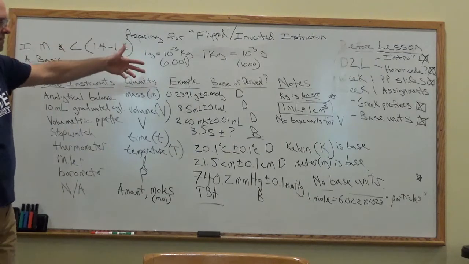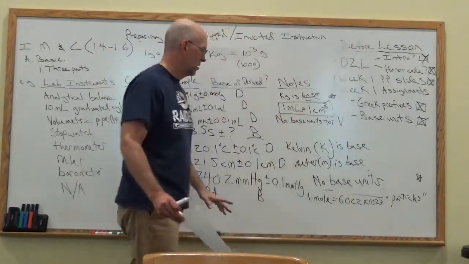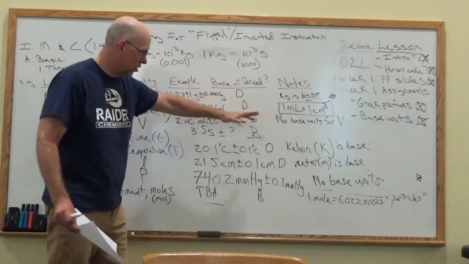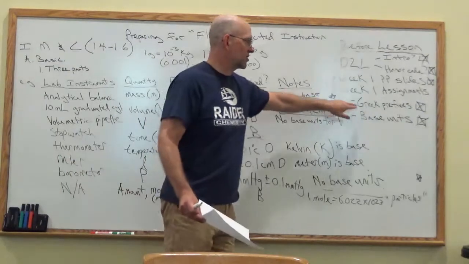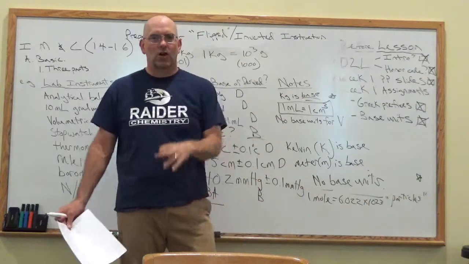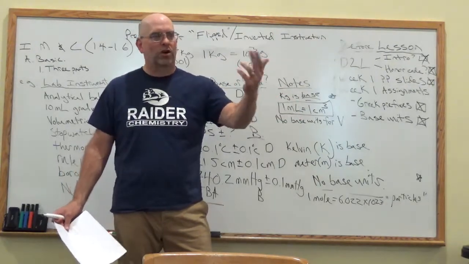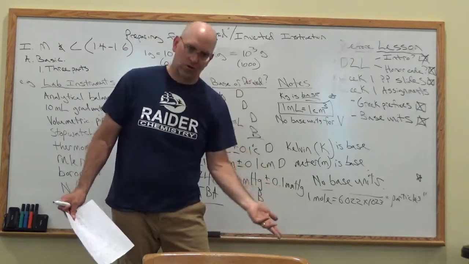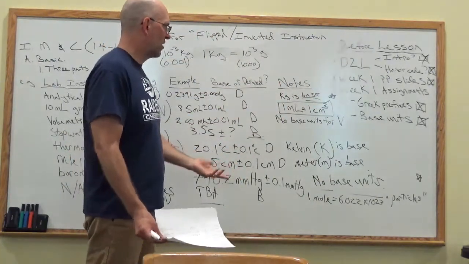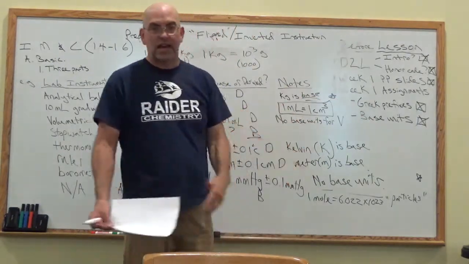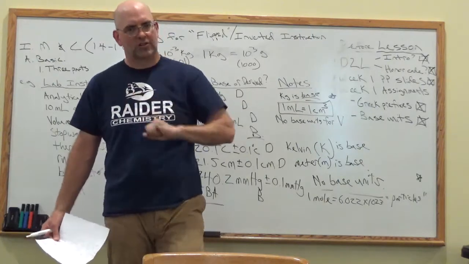I'm going to stop the video here in a few minutes because I need to clean the board off. You'll want to know what the base units are and know these practical suggestions — that's really useful and we can do some problems with that. I didn't get to the Greek prefixes in this lecture, so in the next lesson I'm going to combine the Greek prefixes with unit conversions — things like 2.54 cm equals 1 inch, or 453.6 grams equals a pound — and how to convert between sets of units. Make sure you memorize those Greek prefixes, digest this material, and if you want to work ahead there are problems in the PowerPoint slides.